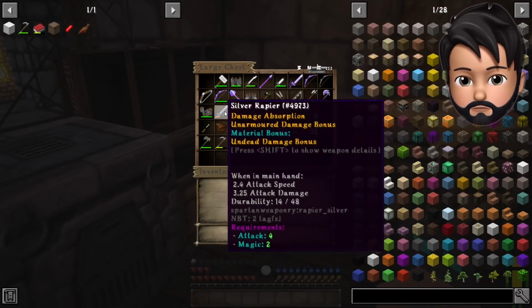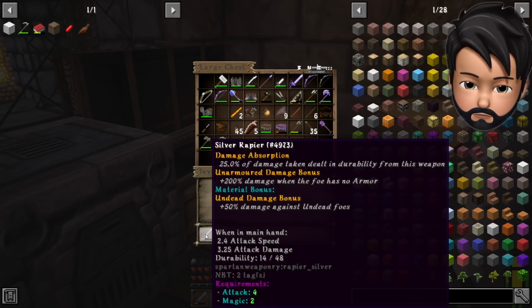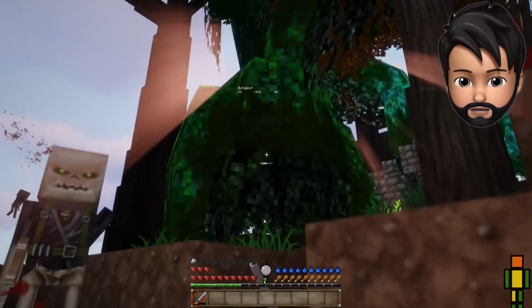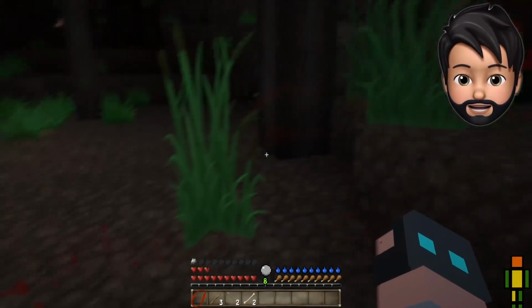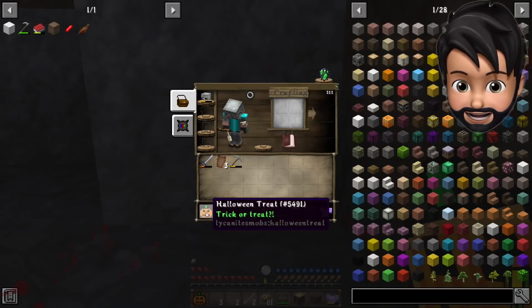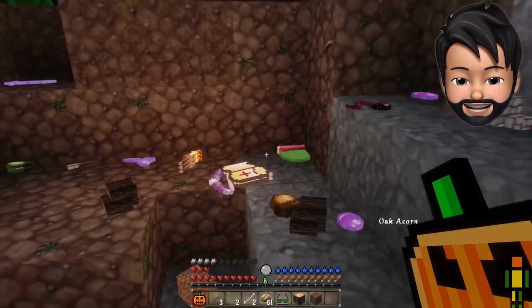Let's grab ourselves a weapon so we can kill this guy. He is undead. Yeah, good. All right, bro, where you at? Come on, come on, come on. Hey, where is he? Holy cow, come on. There you go. 22 damage. Yo, that was sick. Okay, let's get my stuff back. A what? A Halloween? So, okay.